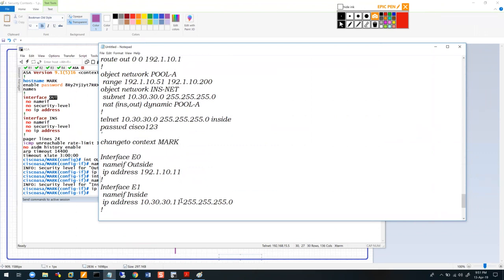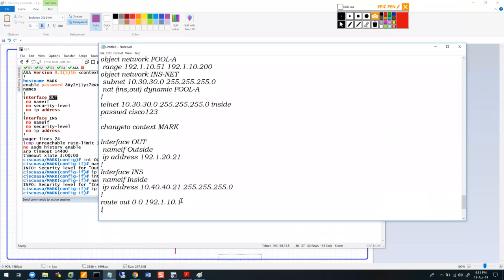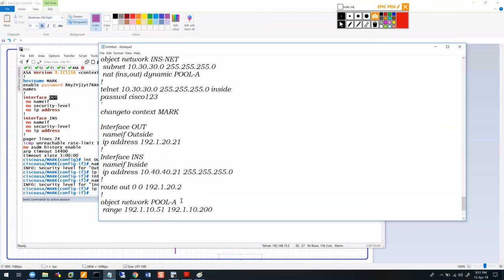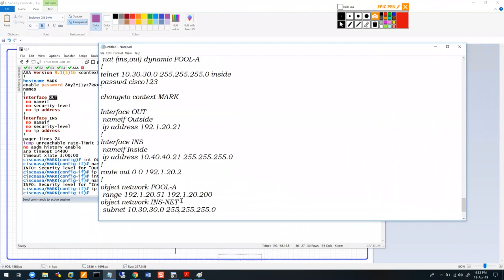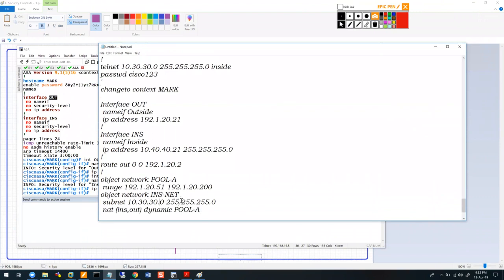So this stuff I did already. I'm going to start the config over here, default gateway, pool, same thing. But let's say if you want to do a static for router 4, we can do that as well.